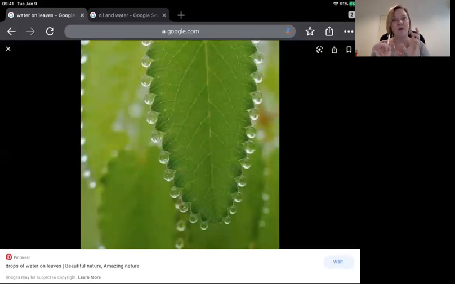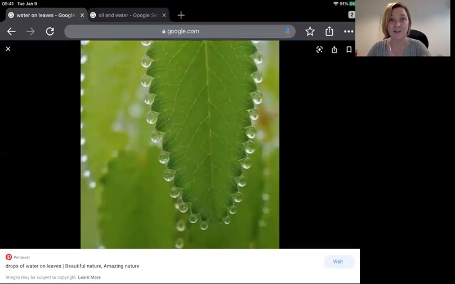And so if you know that water is polar, then that means that something on the leaf is nonpolar. Haha, you would be correct. Because it turns out that the surface of leaves is covered with a kind of wax. And one of the things you'll be learning very soon when we learn about lipids is that a wax is a type of fat. Well, kind of. The fat and wax are related.